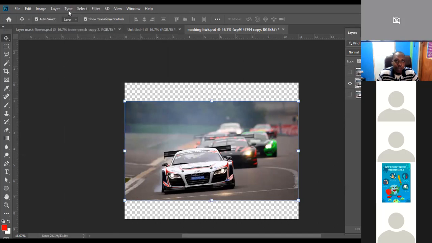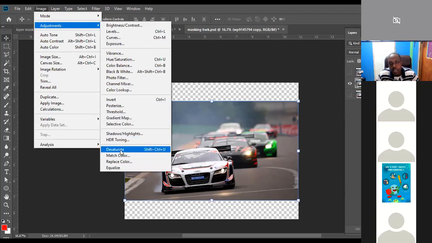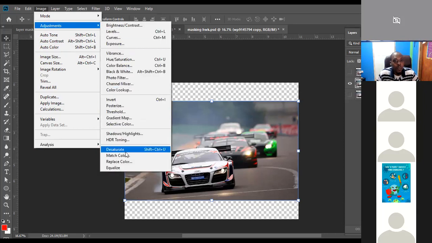Let's look at another way that we can adjust the image. Desaturate. Now I'm just picking random adjustments that I know will give a stark difference, but there are a number of them, and I want you guys to actually go ahead, play with them. We will not have enough time for me to go through all of these adjustment options on what they can do. So on your own time, you're going to have to go through them, play with them, and figure out how to use them. If you have any issues, you can always come to me, okay? But desaturate, what do you think desaturate will do?